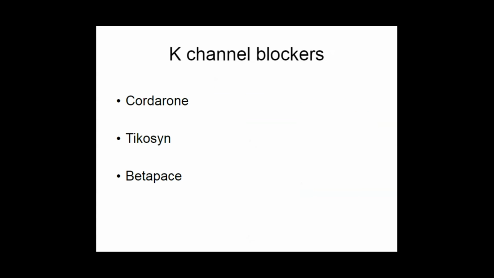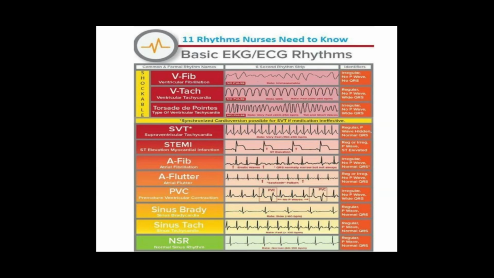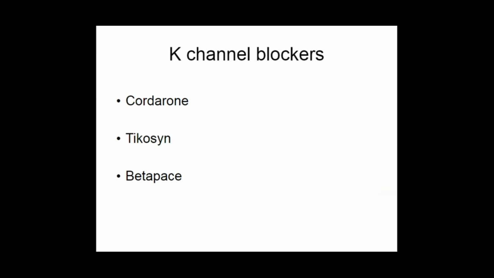Now we're going to talk about potassium channel blockers. These are antiarrhythmics and vasodilators. Your example medications are cortisone, Tikosyn, and Betapace. Side effects for these medications include lightheadedness, GI distress, anxiety, and insomnia. There's one huge adverse reaction called Torsades de Pointes, and we talked about that on this slide, it's the third one down, it is a shockable, deadly rhythm. So we don't want that to happen just because of the medication we're giving.